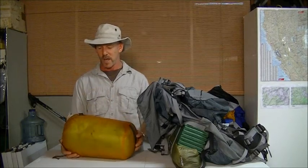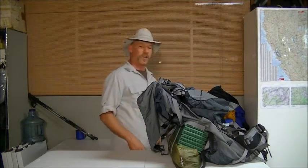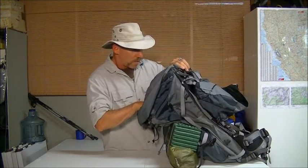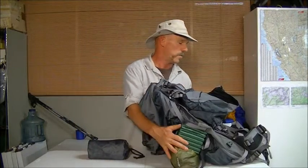You buy the kit, find somebody that knows how to sew really well, and have them stitch this thing up for you. I really like it. Okay, you'll see it when we're out on the trail. They're pretty nifty. And don't make fun of the lime green color, because don't ask me why I got that color, but I did. And no, I don't like it. It's not my color. Even though it is in style right now.